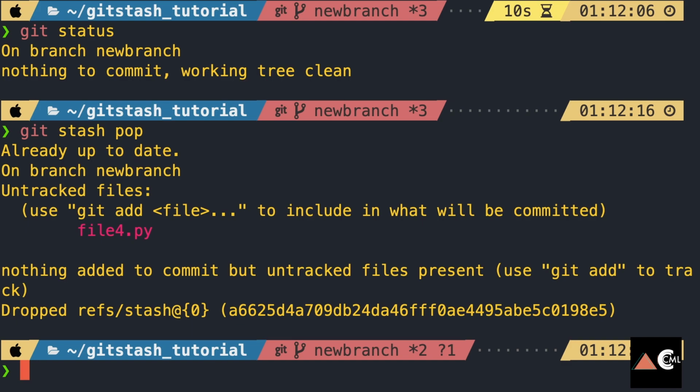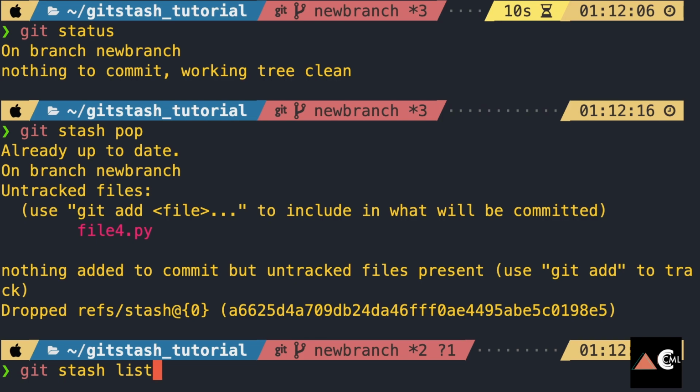I've got file4.py, which was the latest stash, come back into my working directory at this point. It's an untracked file. But the other thing that has happened, it says it dropped ref stash 0. So what does that mean? That means if I go back to git stash list, only if I can type right.